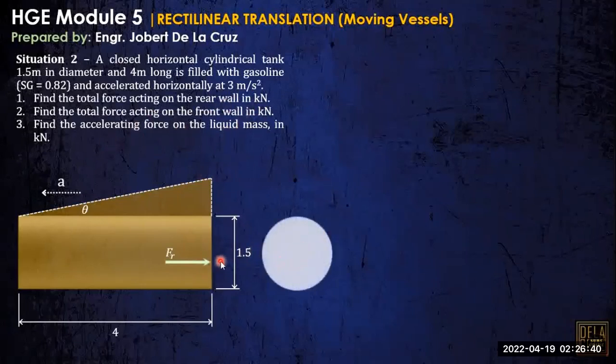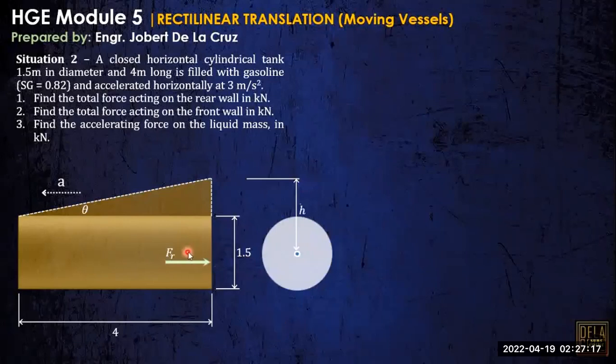Okay, so unahin muna natin yung force acting on the rear wall. So, how can we solve this one? So, we can solve this one by the hydrostatic formula. Okay? So, imagine nyo, yung projected area natin dito is a circle. No? Then, ano yung formula? Gamma barred H area. So, ito yung imaginary water surface natin dito at this position. No? So, our barred H is from the water surface up to the centroid of the projected area. So, that will be our barred H.